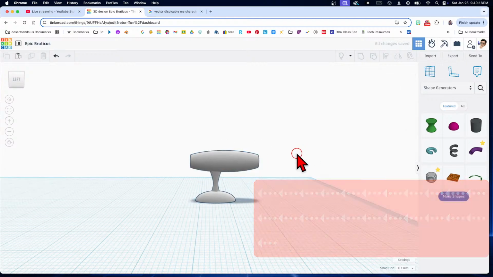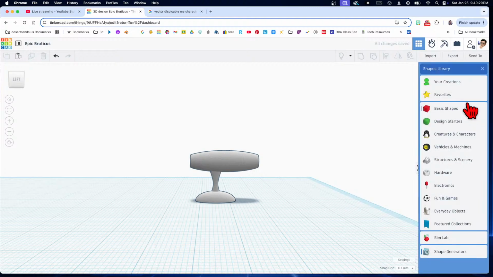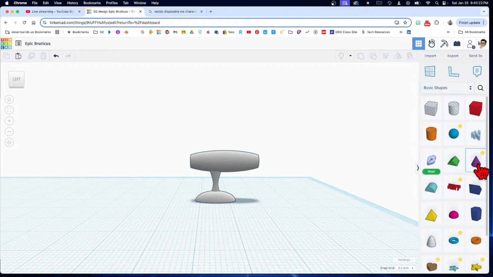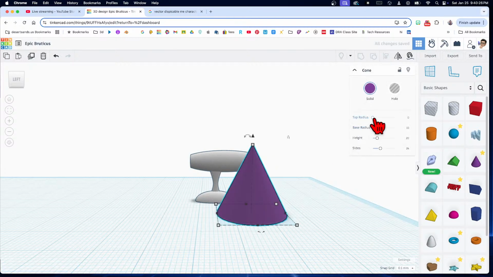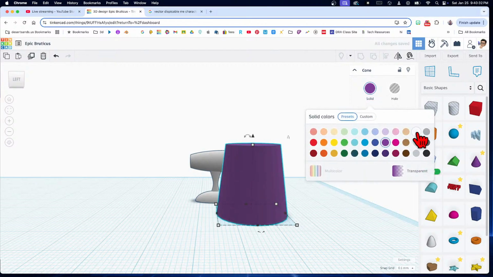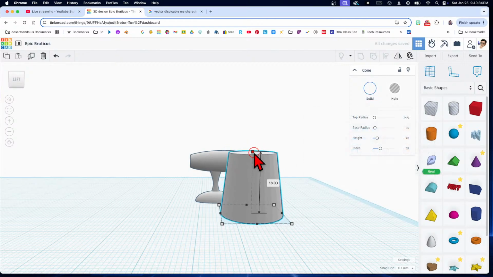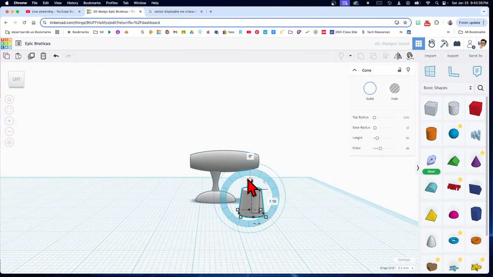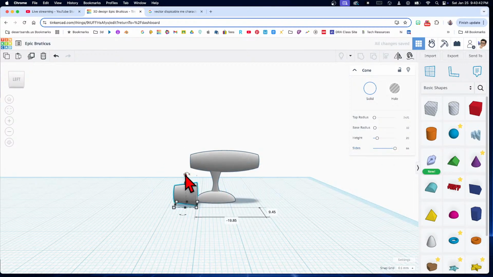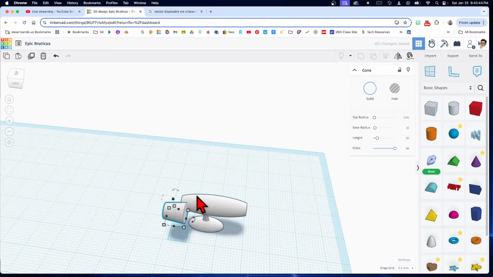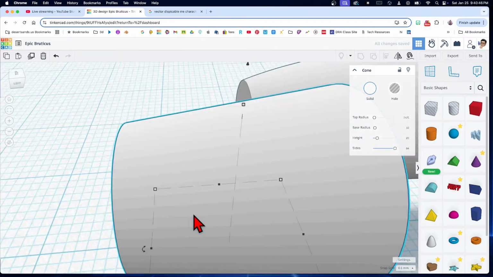All right. What do we have? I think the next one is going to be this thing here. And then top radius, there we go. And we want it to be white. And then rotate. And maximize these sides, because it's supposed to be something like this.